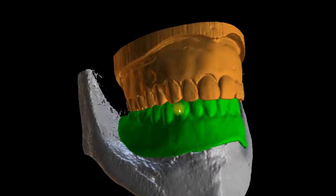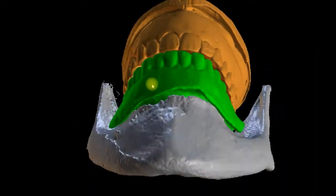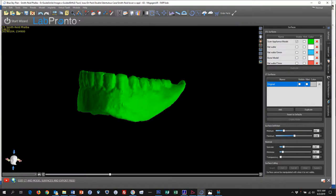Once the scan appliances or the dentures are confirmed to fit 100% and the doctor is happy with the tooth position, then a dual scan technique is performed. This is following the traditional Nobel dual scan protocol, which is scanning the appliance, or in this case, appliances, seated in the mouth, fully, with no rock, in occlusion. You do not want anything to separate the upper and lower arches. You want the teeth to come together. That's the first scan. Then scan the appliances alone individually.